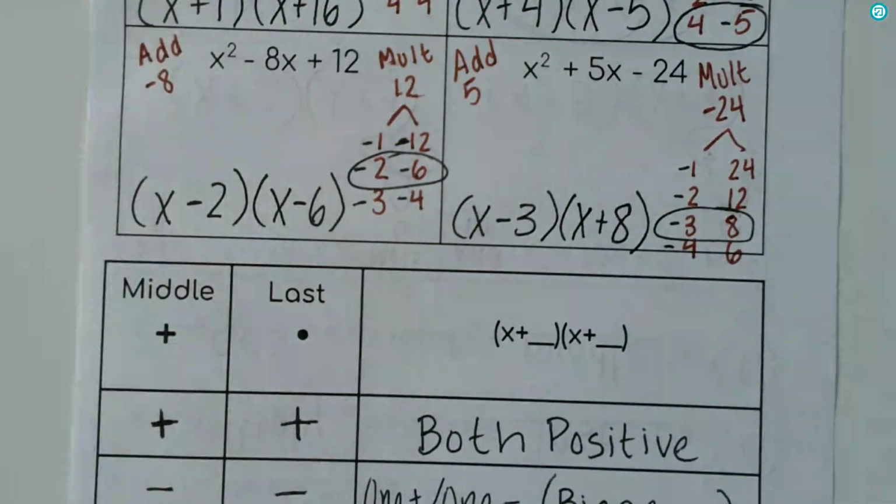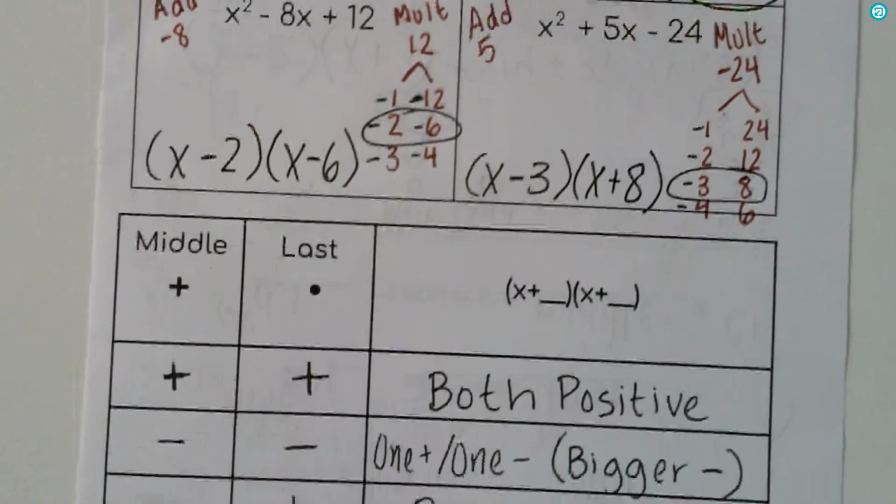Okay. Again, you can flip-flop those, but you have to flip-flop the sign and the number. So it would be x plus 8 and x minus 3. So Linnea, I only wrote it one direction on the key. It doesn't have to be in the same order, but the negative and the positive have to be with the right numbers, okay? All right, questions.